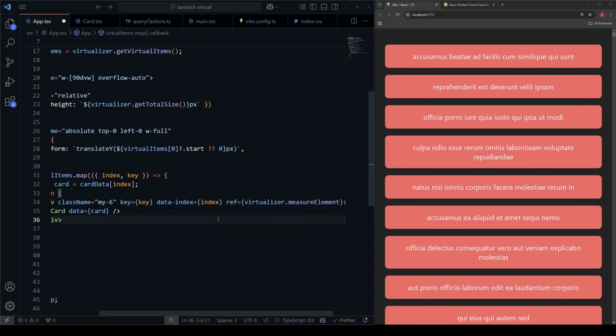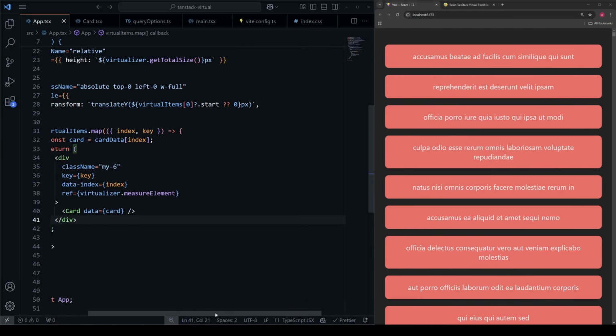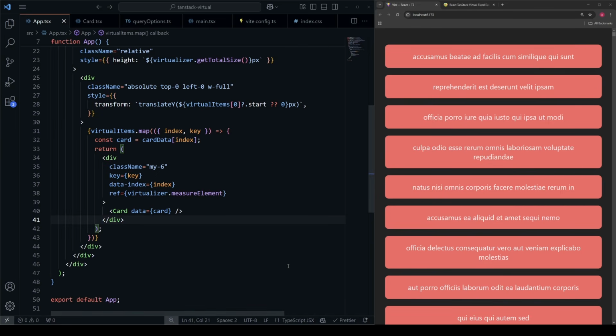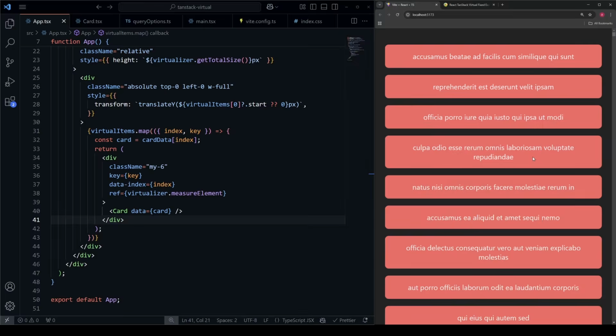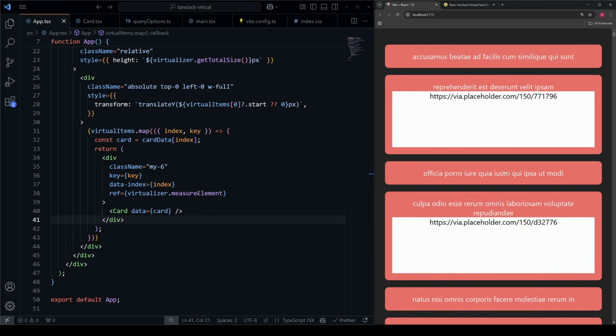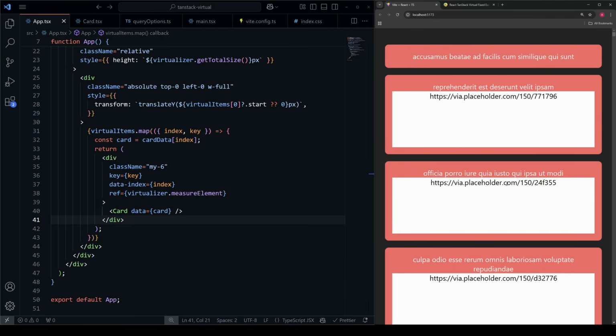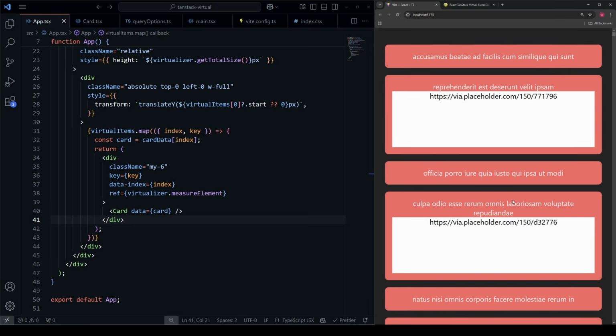So if I go ahead and actually save this page now, I want to run some testing to show you how well this works. Right off the bat, notice how no two cards are overlapping each other, disregarding the fact that they expand. Just by themselves, you can see they look properly spaced out. Now if I go ahead and click one, you can see what happens is it pushes the one below it down. I'll do it again with this card, and this one, and this one, and you can see it is properly pushing each card down farther in the virtualizer, which is exactly what we want.